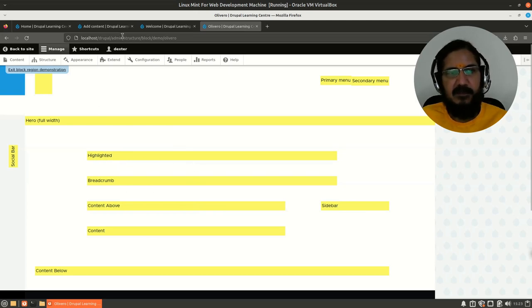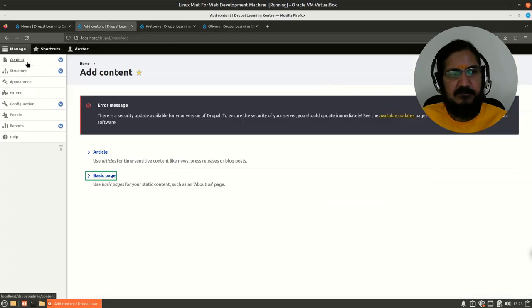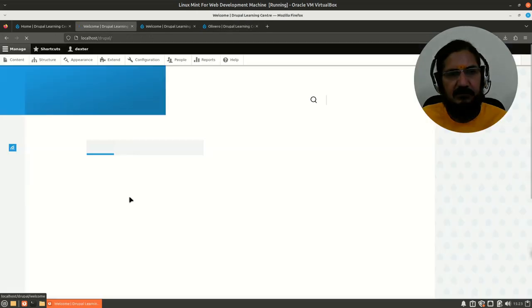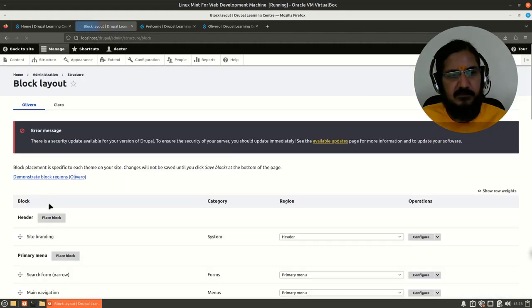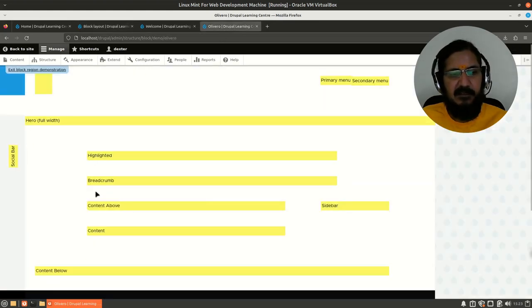Messages come here. Breadcrumbs are usually shown when you are visiting some page. Let's go back to our home page. If I go to Structure, Block layout, this kind of thing that you see is called a breadcrumb. This is another theme which is being used, but it is used as an administrative theme. So if breadcrumbs are there, they can show up over here. This is not specifically for breadcrumbs; this is an area, or region, that they are calling breadcrumbs.